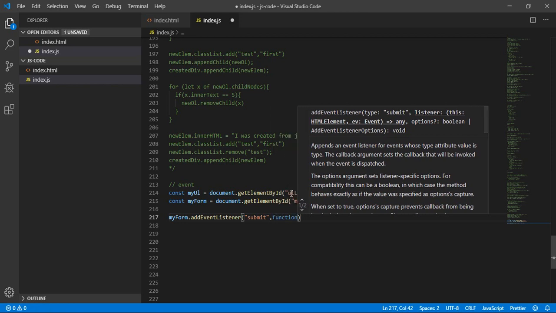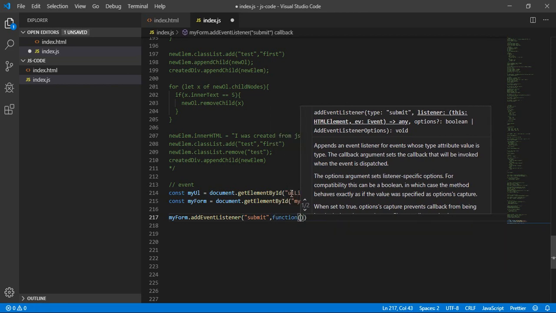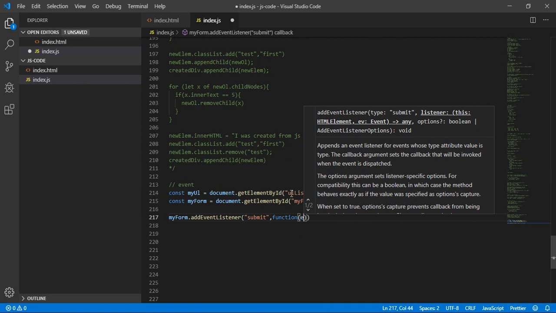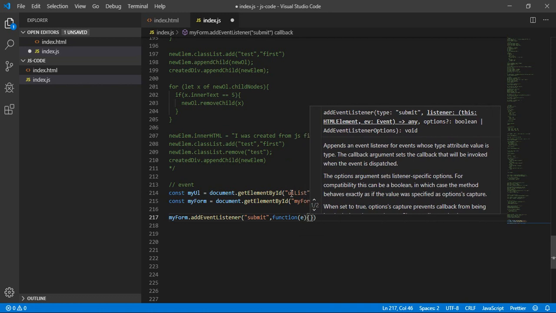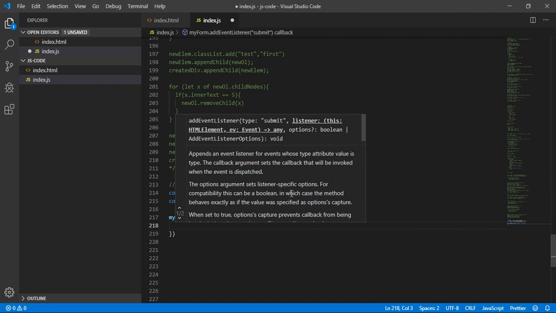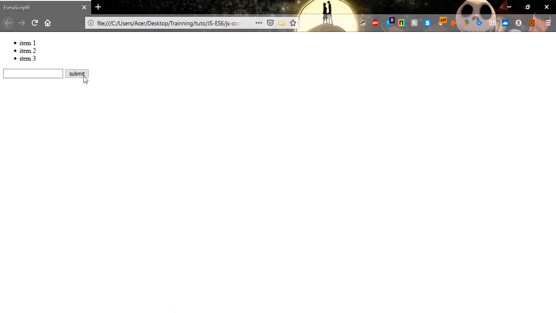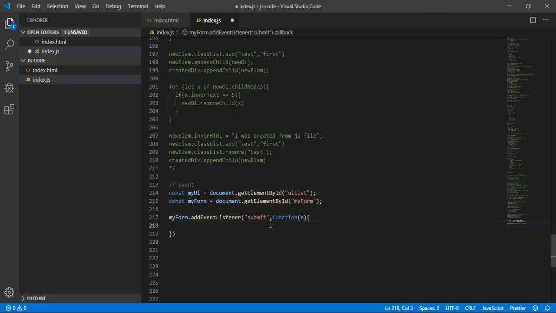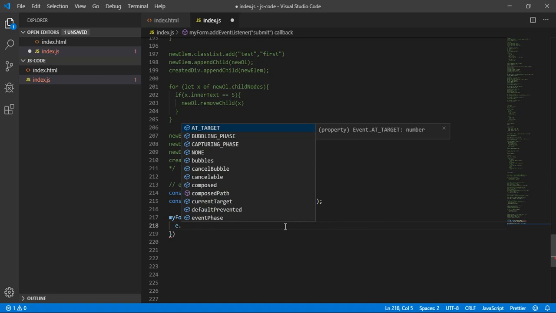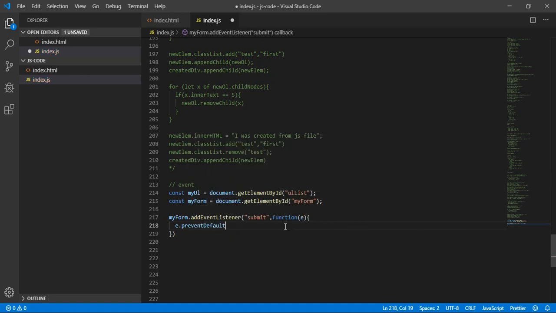So function, and it takes the event, and after that we open our bracket and we start typing the code. First, to tell JavaScript that when we click on submit we don't want this refresh, we type preventDefault, and it's a function.